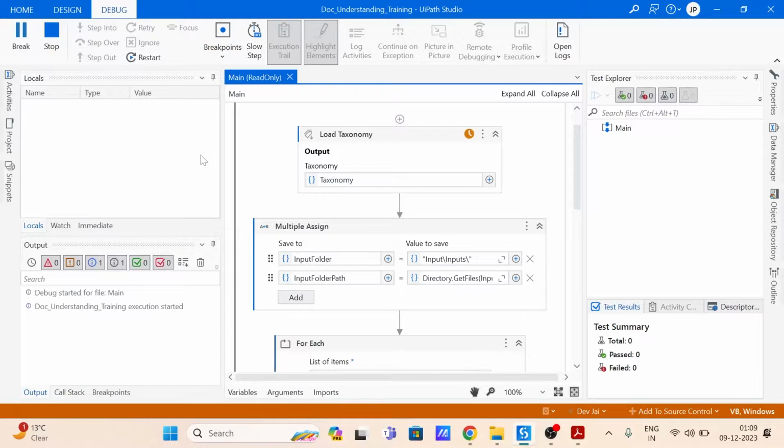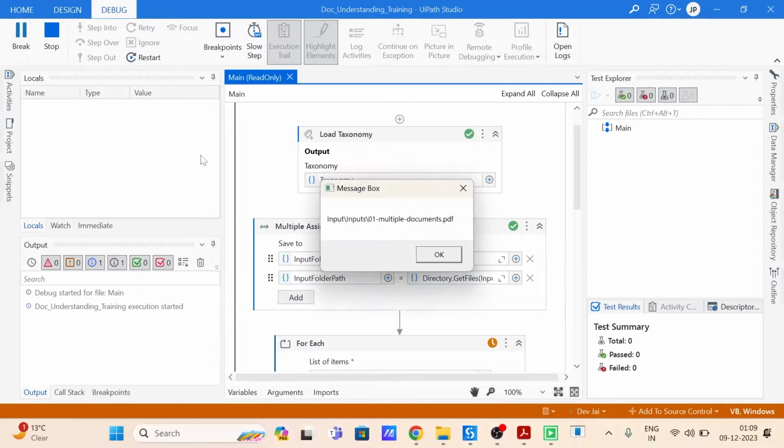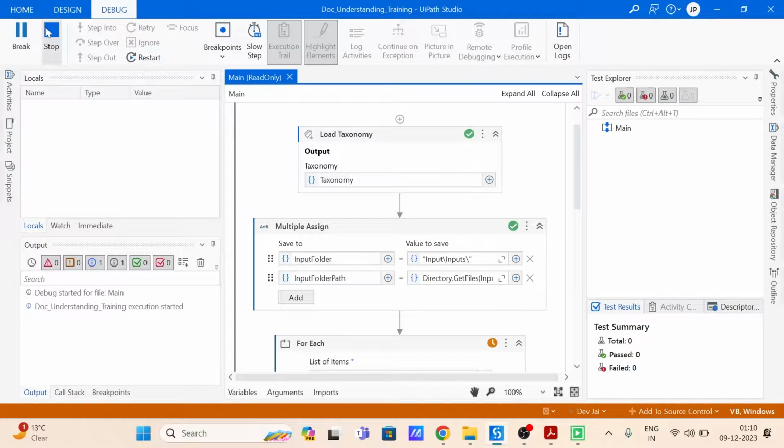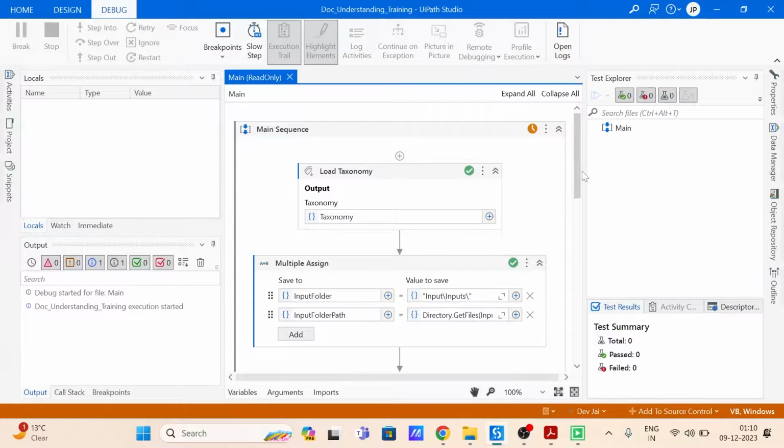So that is input slash inputs 01 multiple documents dot PDF. Okay, so we have got the path. The path is input, this is slash inputs, 01 dash multiple documents dot PDF. Or what we can do, we can also do like this.